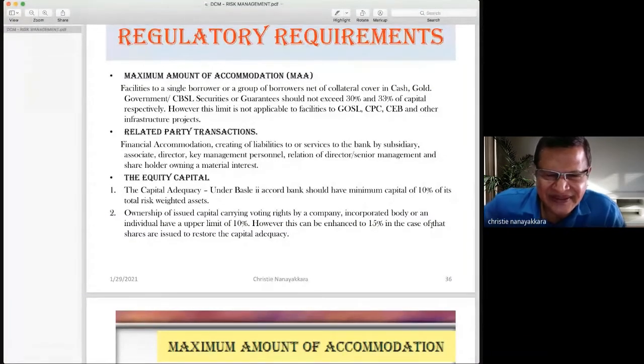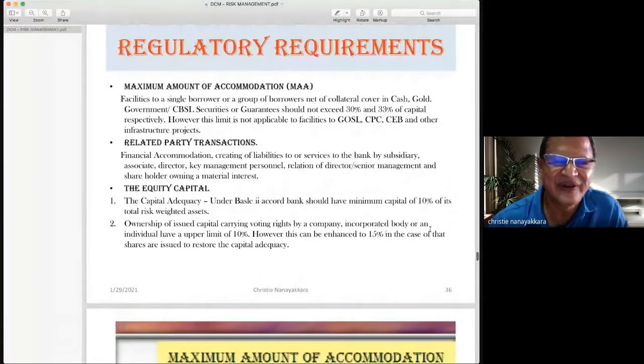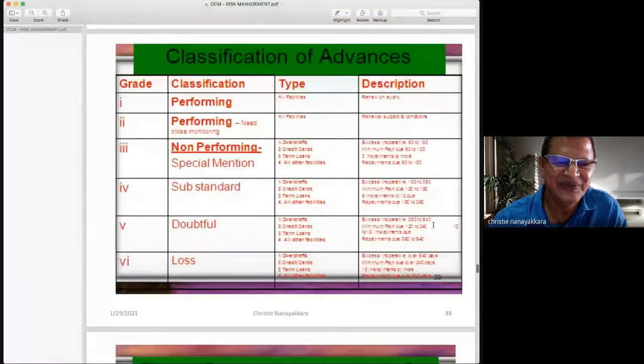Risk management generally looks at equity capital in order to preserve capital adequacy requirements. This is mainly applicable to banks which don't have enough capital to show for the regulatory requirement of 14%. So they pick and choose facilities based on the rating of customers in order to avoid non-compliance of capital adequacy. So these three are regulatory requirements which generally your risk department handles.